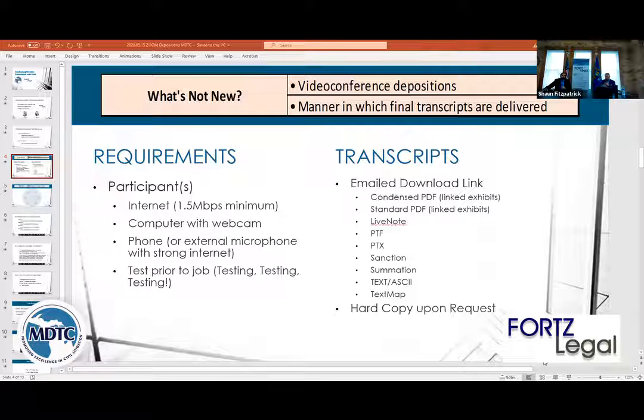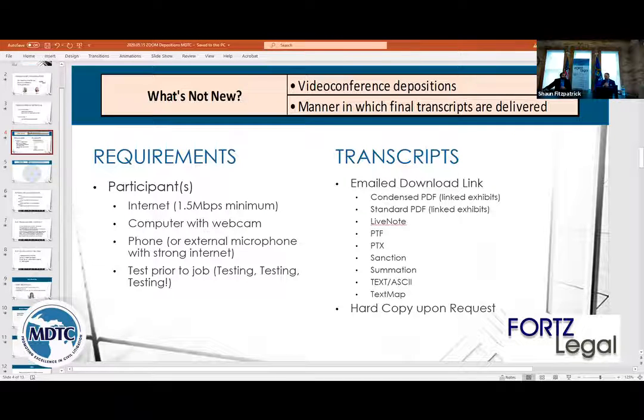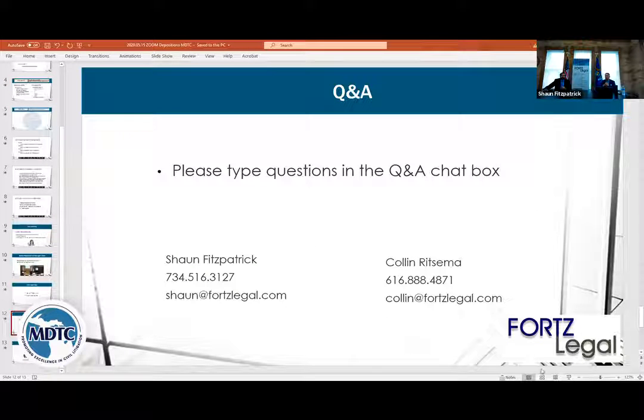And I think the last takeaway, Colin, and we touched on this, is that we're going to be here every step of the way with you. Even if you don't engage us to present the exhibits, we're still popping on every single deposition, and we're monitoring it. Our court reporters know that if any potential issues arise, they can call on us, and we'll try to troubleshoot the best we can. So while this is different and can be a little daunting, it's been good. We've been getting through them. Someday down the road, we'll get to more traditional depositions. But in the meantime, this can keep your cases on track, so you're not log jammed when we can break out and actually do in-person depositions.